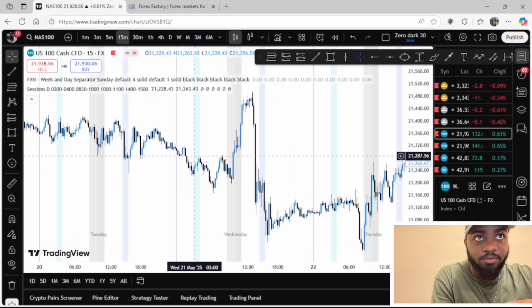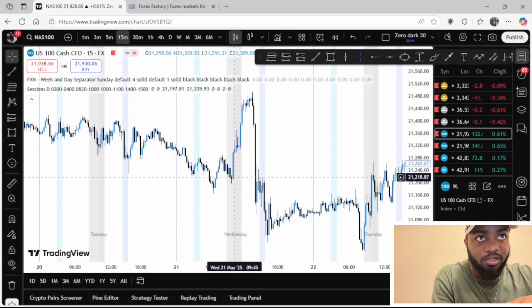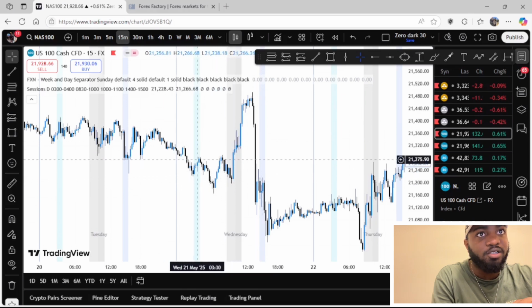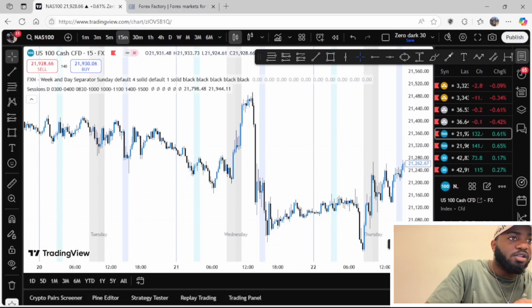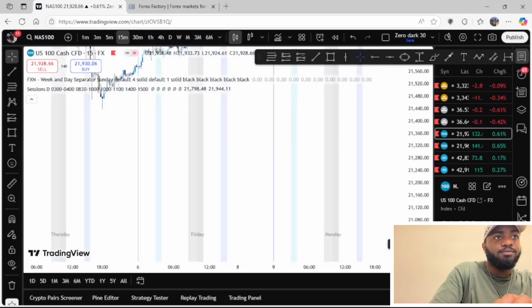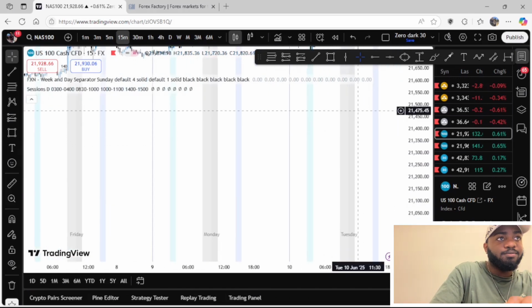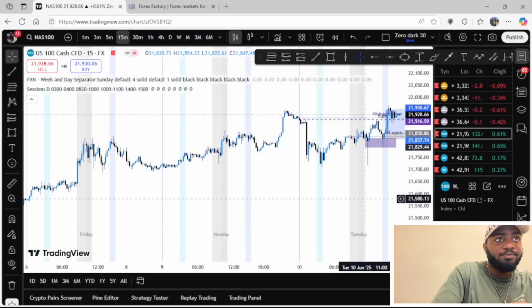Here we are. Price took this out, used this as inducement, and it continued down. But then ultimately it was a reversal and price took up. But see here, price tapped back into it. Inefficiencies in tandem with the order block. So that's how you know you have a strong order block, if it's inefficiencies in tandem with the order block. So that's basically what an order block is, and that's basically what a fair value gap is.